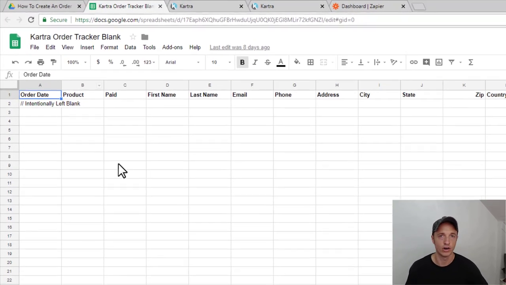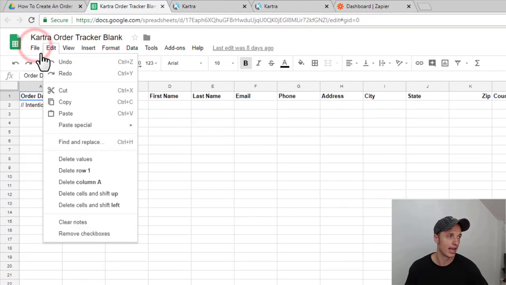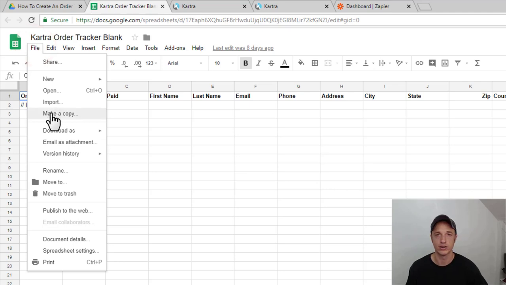What you want to do is open it up, go to File, and make a copy. You'll want to go ahead and make a copy of this file on your Google Drive. Now, there's also going to be an option that says like Add to Google Drive. That is not what you want, okay? When you click Add to Google Drive, you're going to essentially add my file to your Google Drive, which isn't what you want. You want to make a copy of my file on your Google Drive.